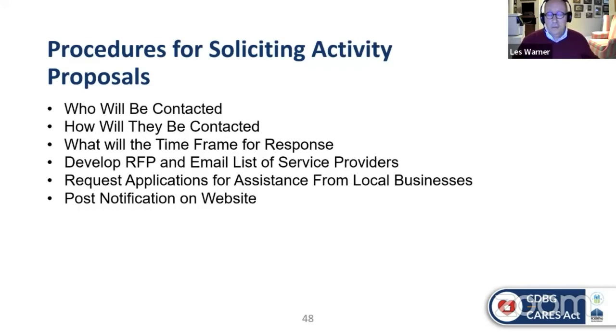So, for a lot of our regular CDBG programs, we're very used to doing a competitive process where everybody has to apply at the same time, and then we vet those to select some folks. Maybe we need to think about doing an open window on some of this. Think about the flexibility and what's going to work on that. And then think about expanding the outreach that you're doing when you're issuing that RFP to look at potential service providers that you may not have worked with in the past.